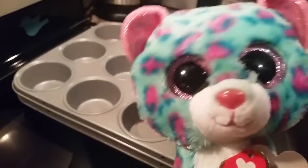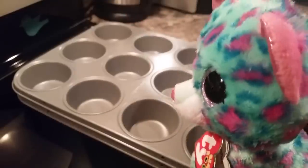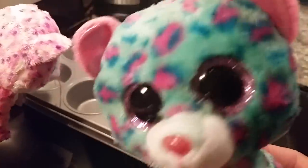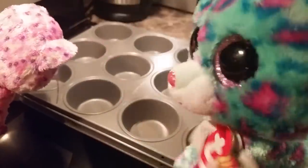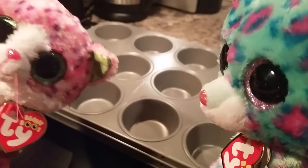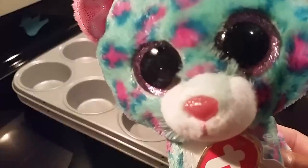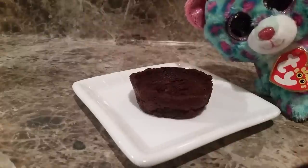Okay, we took it out of the oven and it's really, really hot. So don't touch it until it cools down completely. And then we're gonna take the top off, okay? Remember, don't touch it. Sophie! Don't touch it. And here's the finished product.